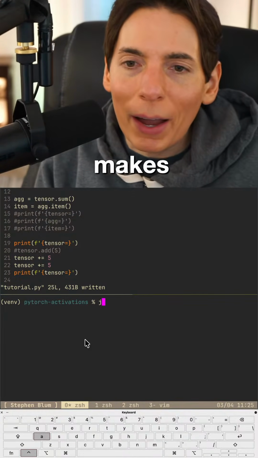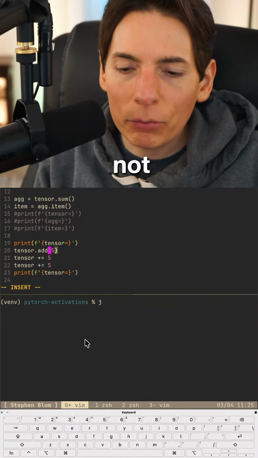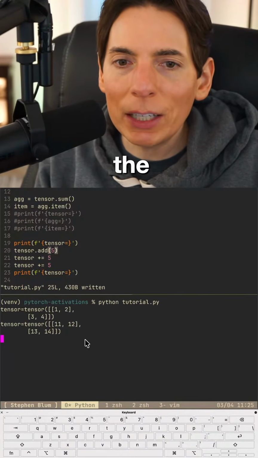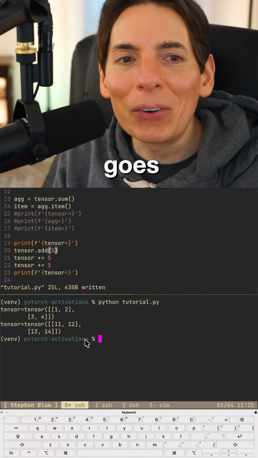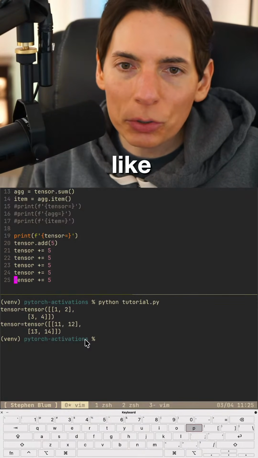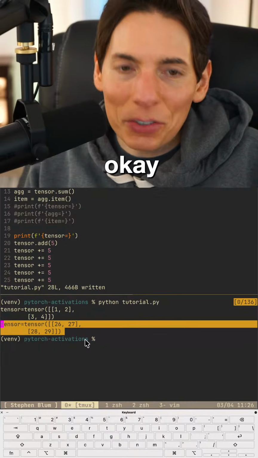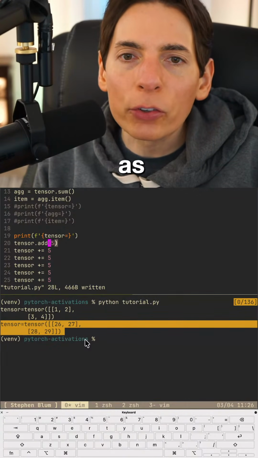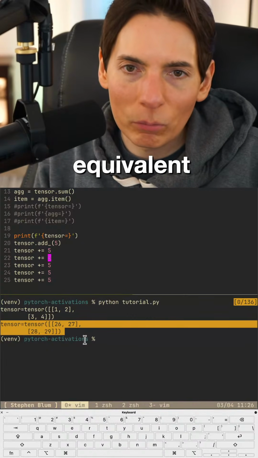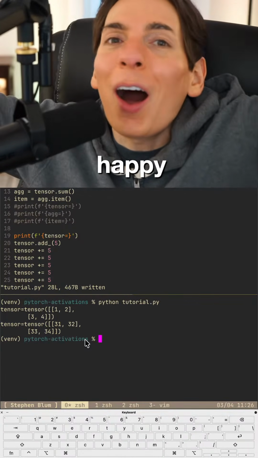Now it makes sense because what happened was Neva was saying that you can do add or not add for mutate. I deleted that. So now it should be in the 15 range. Hey, there it goes. It should be the same as add. It looks like it's actually mutating it. Yep, there it is. It's the same as add underscore. This is the equivalent. All right, now I'm happy. We all won, you guys.